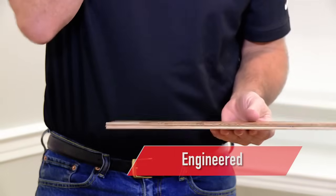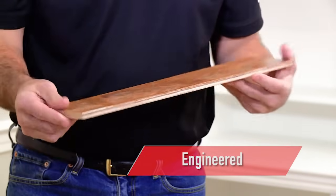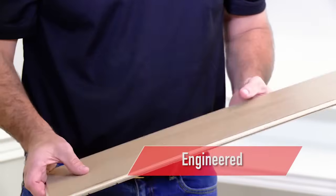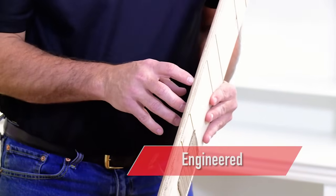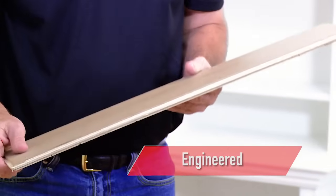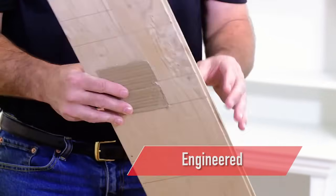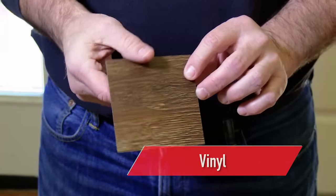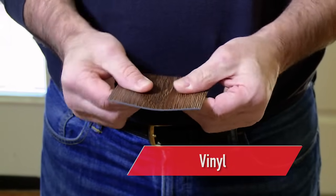Then there's engineered flooring, which is made to look like solid wood flooring, but actually is made up of thin layers of wood laminate glued together. This type of floor usually has a very thin wear layer of wood and cannot be sanded and refinished more than once in its lifetime. Unless you have a high level of confidence that your engineered floor has enough of a wear layer to handle a resanding project, then I would not recommend trying to resand it. As for the vinyl flooring, this product is not real wood and cannot be refinished through a sanding process.